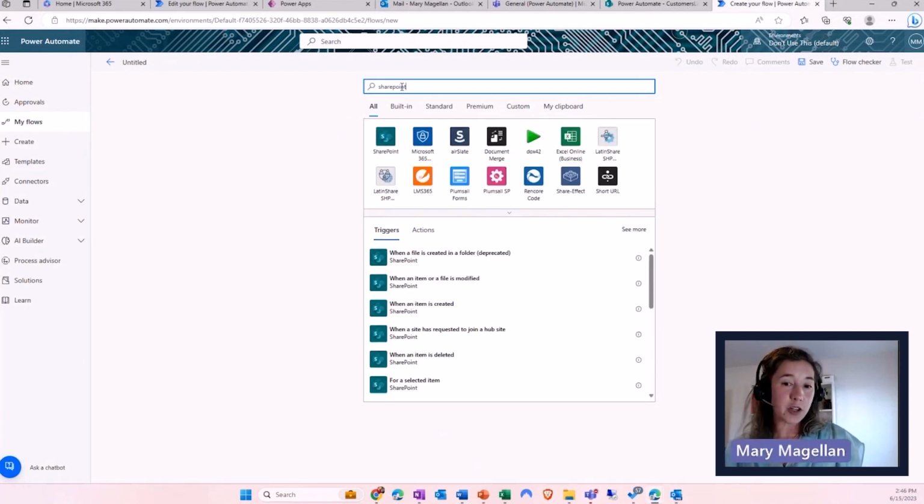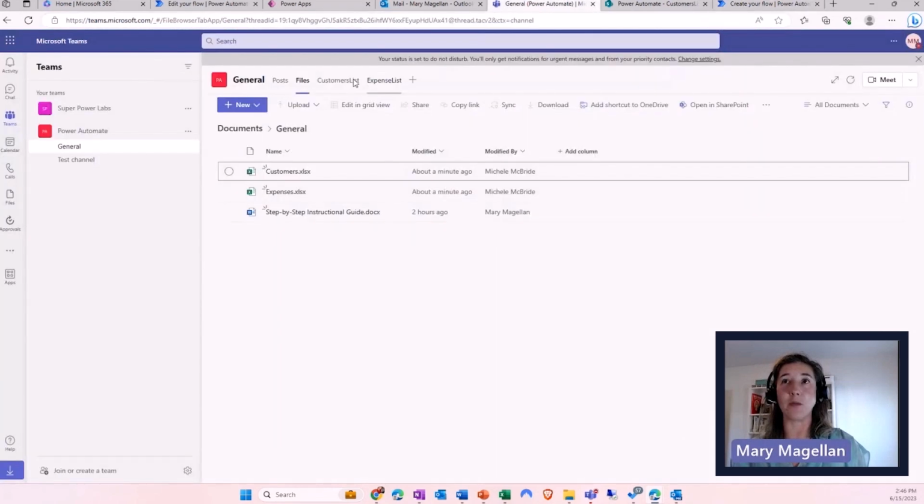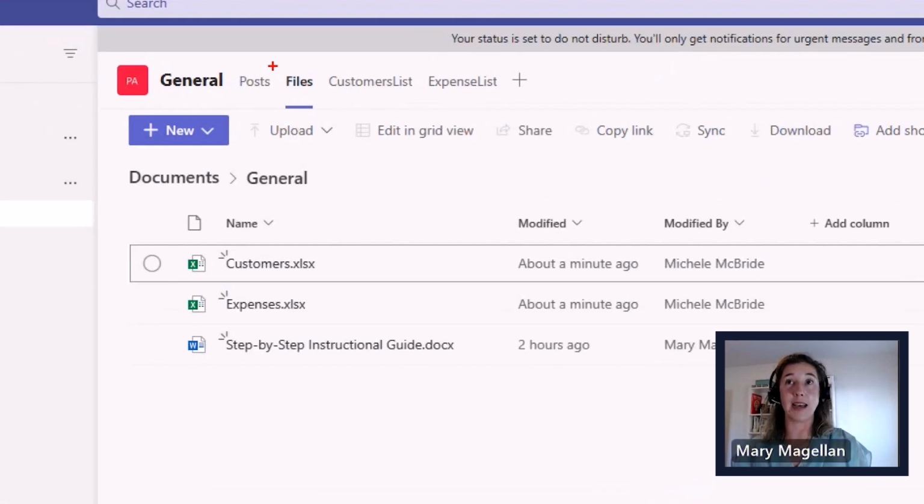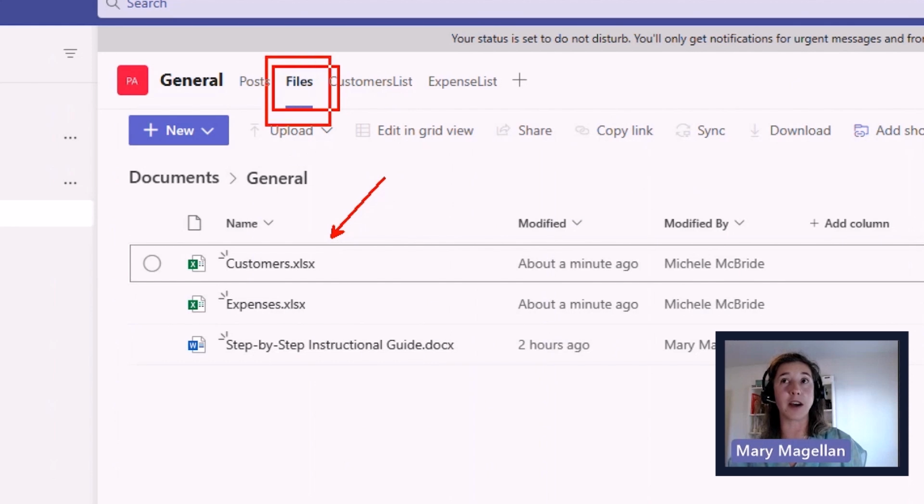Now, this is sometimes what trips people up. Sometimes people think, well, why aren't you typing in Teams? That list lives inside of a team. Or sometimes if I've worked with clients and they want a notification anytime someone adds a file to this team channel, they think the connector should be Teams. But the key thing to remember is that Teams is run by SharePoint. So SharePoint is the actual connector when it comes to dealing with document libraries and SharePoint lists. They all live back in SharePoint.